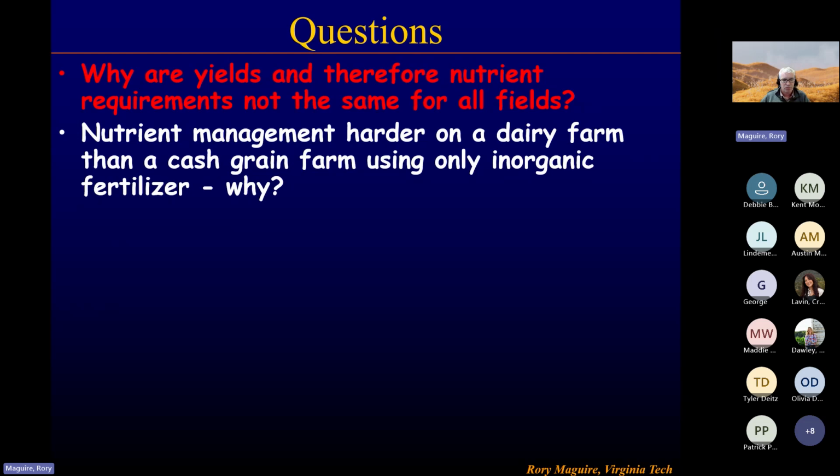The basic of nutrient management is to take a soil test and follow the recommendation. What happens if your soil test says you need to apply only nitrogen and no phosphorus? Or the other way around, say it's for soybeans, you only need phosphorus, you don't need any nitrogen. With manure, you're kind of stuck with the ratio you have. You can't change that ratio. And in terms of volume, you can't change the volume unless you change the animal numbers.